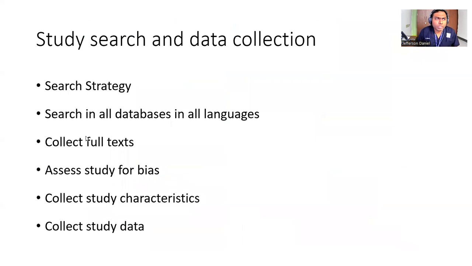So, you have written a protocol. Now you need a search strategy. We have one member in our team who will be a search expert, and the authors will discuss with him how to find these studies from the various search engines or libraries. We will have a search strategy for each database. We will search in all databases. A systematic review has to be thorough, right? You cannot say, I won't include any Japanese articles because I don't know Japanese. No, that's not the right way.